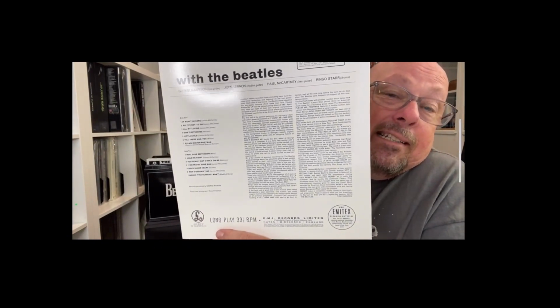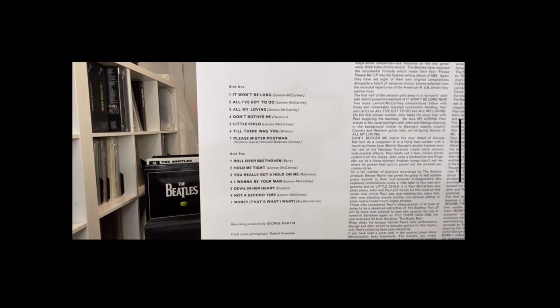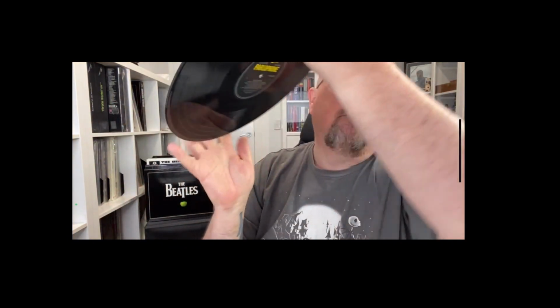Again, typical 1960s. Too much information on the back to actually be able to take it all in. Track listing, most of you would be very, very familiar with already. Even though these are the stereo versions, as I said, there are a couple of songs on here there are no stereo copies of, or no stereo masters of, therefore they are still in mono. There you go, Parlophone again. Beautifully presented, and all 180 gram records feel, I suppose they feel like they're 180 grams, but they do give a certain heft, which I like to feel in an album. So there you go, album number 2. And the second one in 1963.